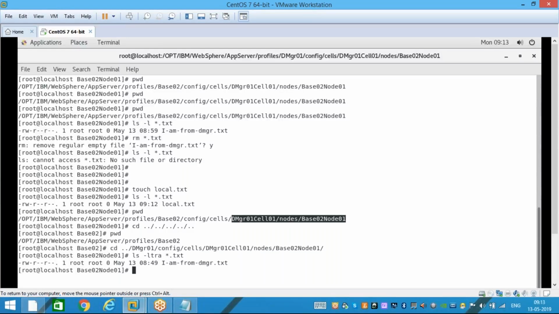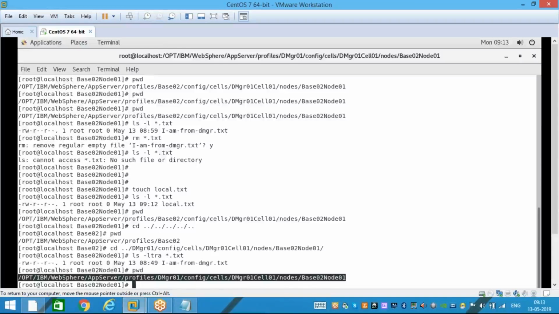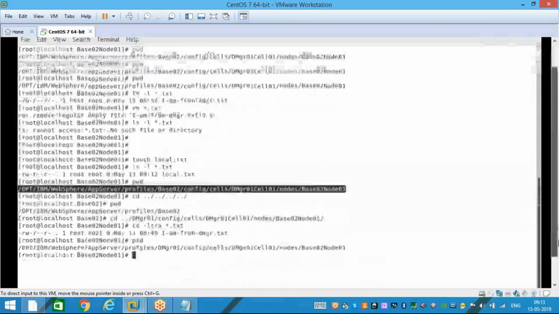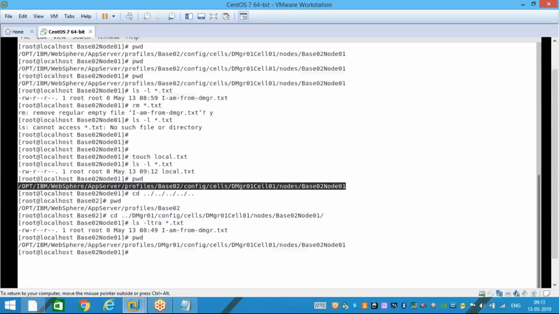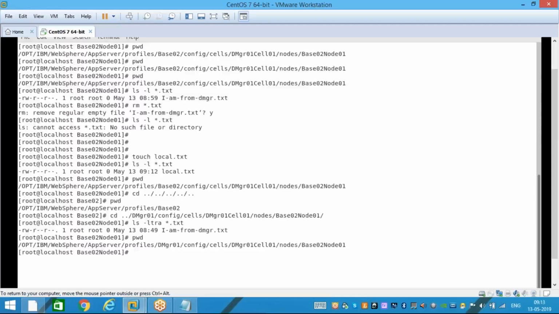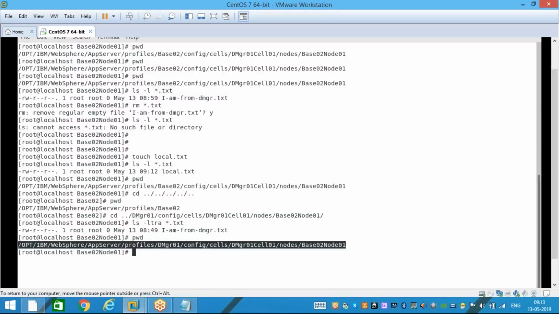The file systems are still the same, but if you create something manually here, that file is not visible yet. Here I can see only this DMJAR.txt file. The local.txt file I created in the local file system is not visible in this one. So that visibility is clear, right? Something I created in this is not visible in this. Why? Because I didn't do it from the console, and the reverse is not true either. If you create something in your local, it doesn't mean your master will have it, because master is managing so many people, like base 02, base 03.